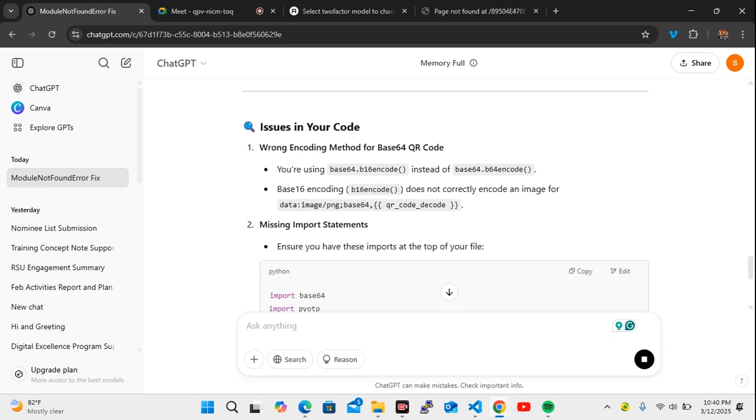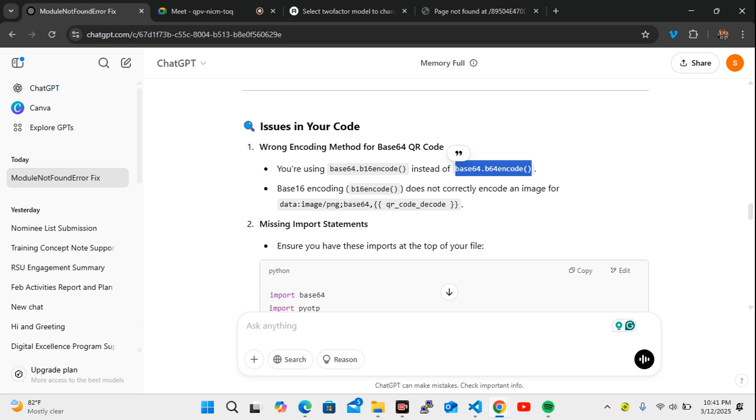You are using the wrong encoding method. He's saying that you are encoding with 16 instead of 64.